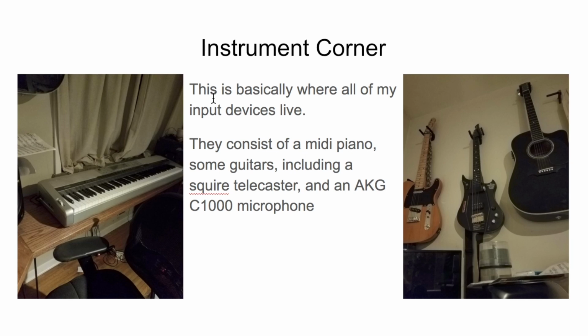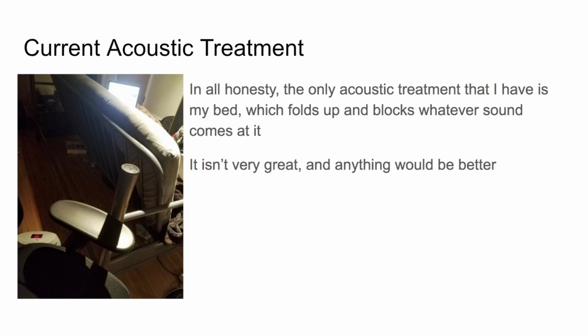So this is basically where some of my input components are. A MIDI controller, a guitar, an acoustic electric. This is actually a Rocksmith guitar that I've always kind of wanted to play live. I've got an AKG C1000, an NTK. It's nothing too important.